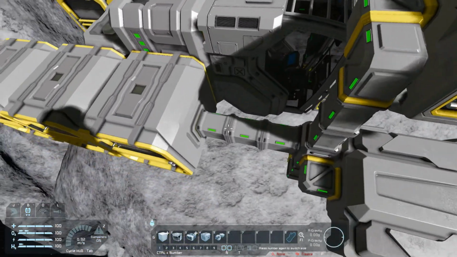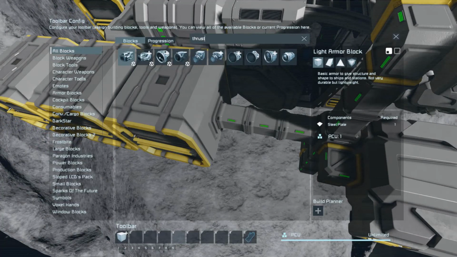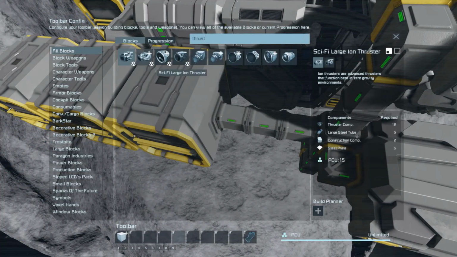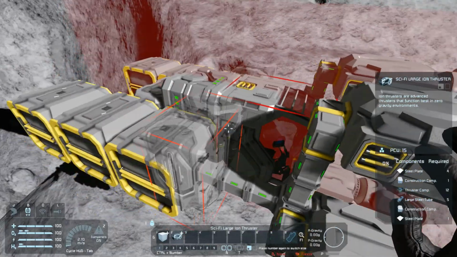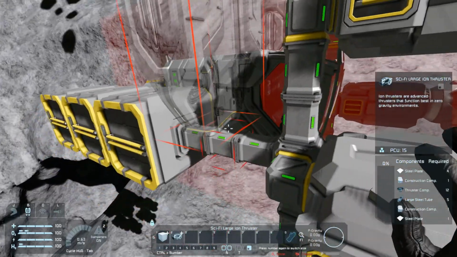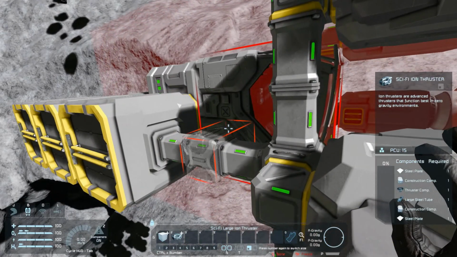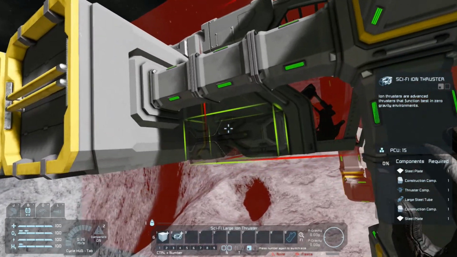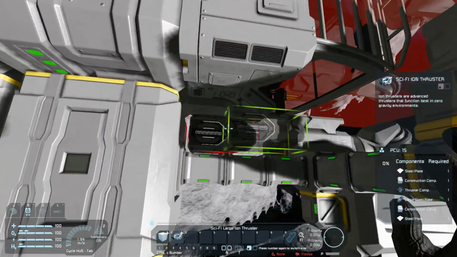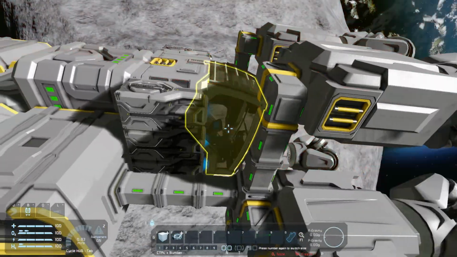Okay. So we don't need that. We don't need that. We don't need that. Let's grab some thrusters. I am going to use the sci-fi thrusters. These come with the mod pack as well, or a DLC as well. But you can use the standard ions if you want. I'll put on 1, 2, 3, 4.